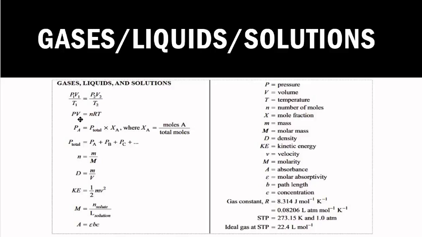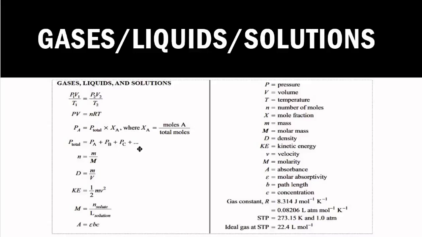PV is equal to nRT. This is pressure times volume is equal to the number of moles times the gas constant. You've got to make sure to look out for those units. Make sure they cancel out, check them just in case, times the temperature, and you would do it in Kelvin no matter what. Make sure temperature is always in Kelvin for almost all of these equations, unless explicitly stated. So, PV is equal to nRT. That is very important. You could also solve for just P or just V if you divide by one of these to the other side. So V is equal to nRT divided by P, all that.